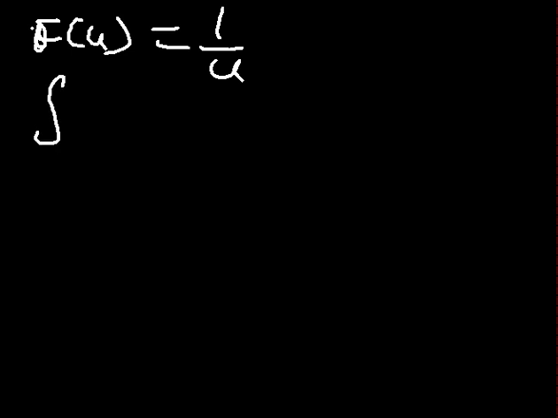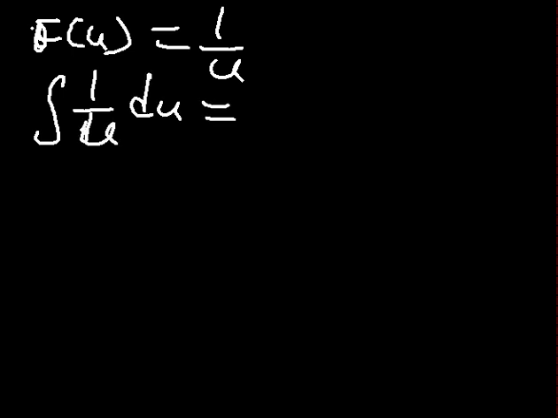So how should you use the u-substitution of integration, and basically using the log rule of integration? How should you be able to go over that? Let's say we have a function f of u given as 1 over u. Now, what is the integral of 1 over u du?